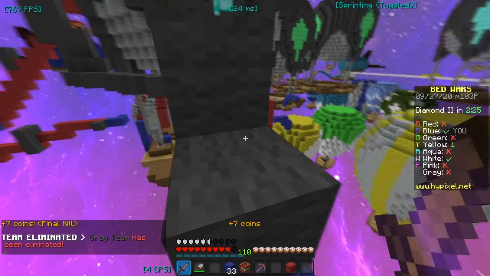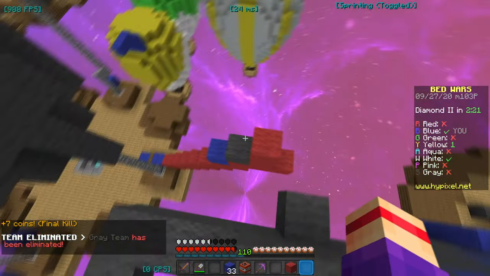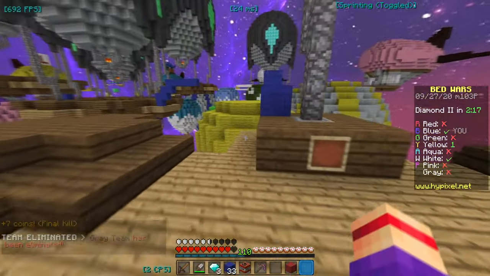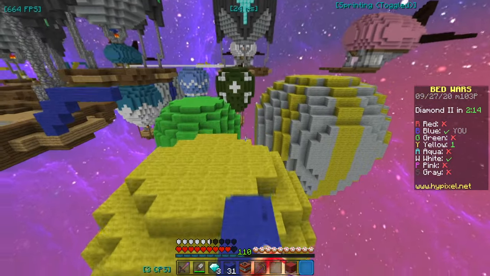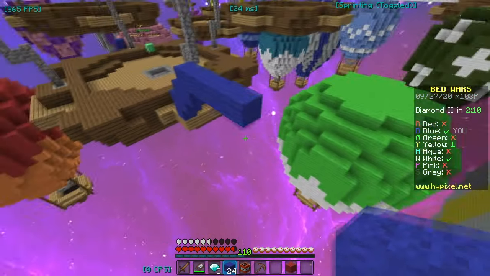Oh, you're nicked. Well, it's a good thing that you did whatever you did there. I don't really know what you were doing, but whatever. You're dead, so. GG's. Okay, we should go after white, because white doesn't have a bed. They do have a bed. I literally just said the opposite of what I was thinking. Jesus Christ. This game stresses me out because I don't know what's going on.